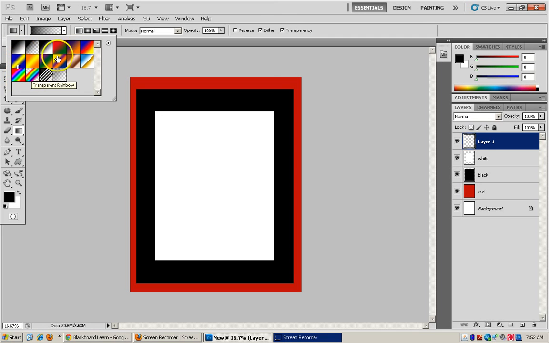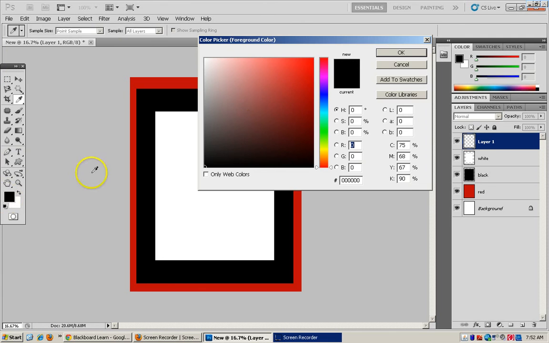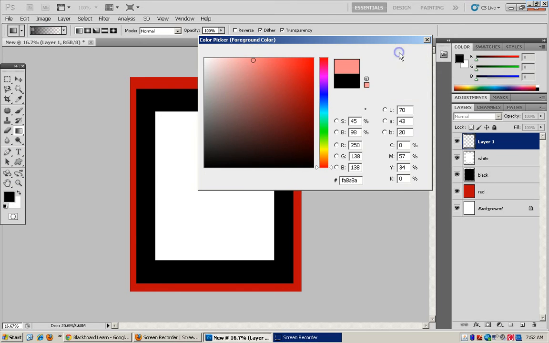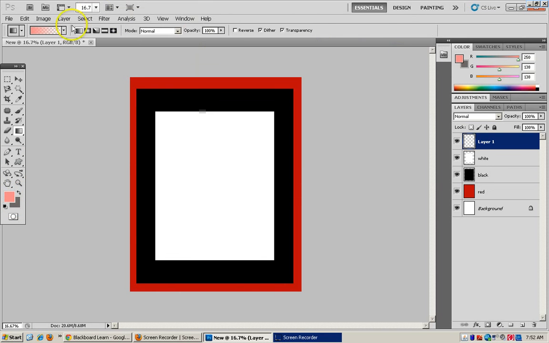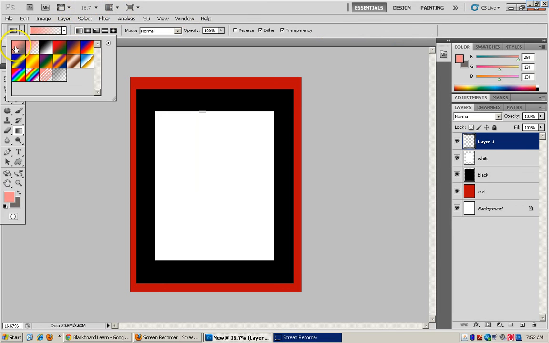I can make all these colors or different things appear. I could choose my own gradient, my own colors, by selecting, maybe, a light red to a gray. And now when I go up here, I can see that option is my first option there. My second option only gives me the red to the transparent.